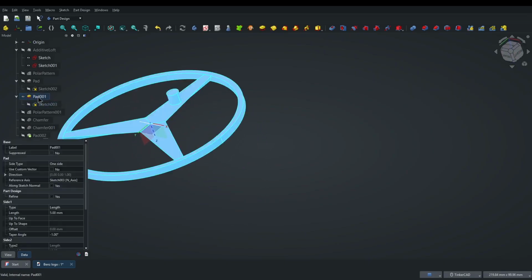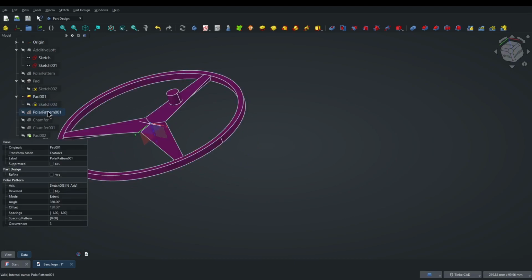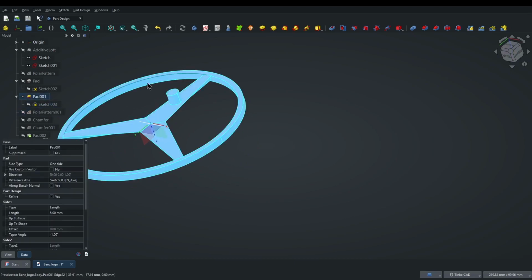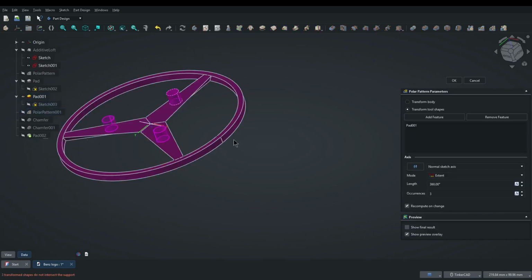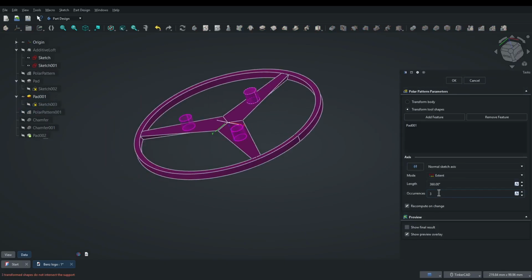And then I took the pad and used the polar tool on it. So you select this, just this. You choose the polar tool, and just demonstrate it here. Just the same way, we need 3 occurrences of this, which are perfectly spaced at 120 degrees, since 360 degrees divided by 3 is 120. So we have that.